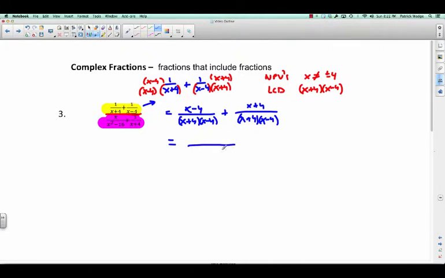I'll put it here. So the denominator is going to stay the same: x plus 4, x minus 4. And on the top, we have x plus x, which is 2x. And we have negative 4 plus 4, which gives nothing. So this is it. There's our answer. Try to factor the top, but you can't, so you're finished. All right, now we'll work on the bottom. I'll do that in purple. So we're adding again.